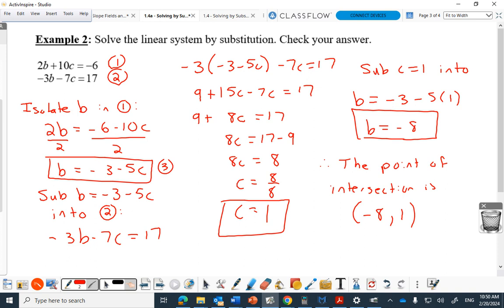You can decide for yourself, but I usually, whatever they give first, B, I make that the x, and C, I make the y. Now, if someone made the other choice, then they would have got the point of intersection 1 comma negative 8, but they still would have said that the B is negative 8 and the C is 1. They just would have had it on different axes. Begs the question, do we really care what axis goes which way? The only reason we actually care is so we all do it the same. It doesn't actually change the answers you're going to get.